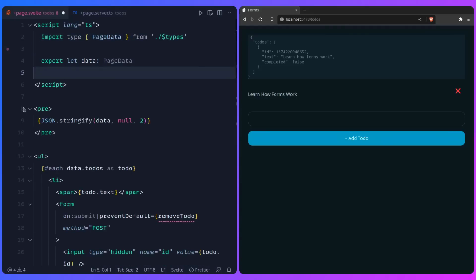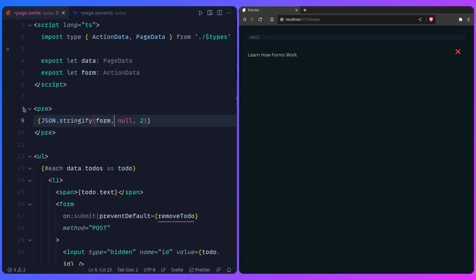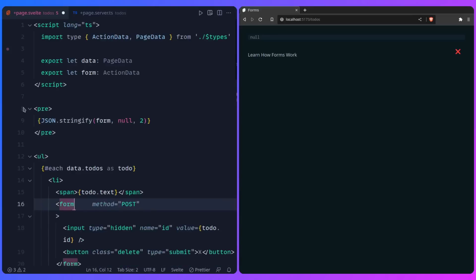This won't change at all. Now we have another thing from SvelteKit, export let form, which is going to be of the type ActionData. And let me just, instead of data, we're going to say form. And right now there's nothing, but we're going to see how we can update our template. So now we want to use JavaScript here. So we can remove on submit for the post. So this is just going to stay post.